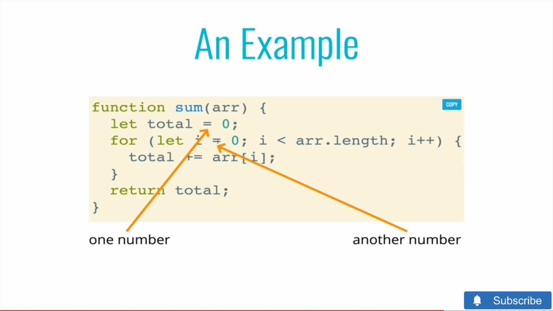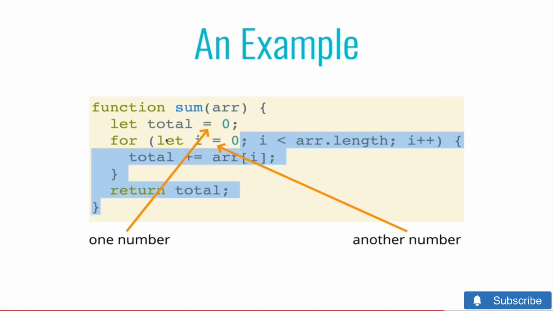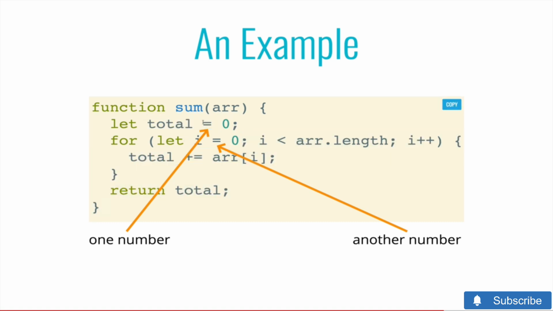That takes time, but the space is already there. So no matter what the size of the array is, of n, or in this case arr, as it grows, it might be 1,000 items, it might be 1,000,000 items, well, it might be 10 or 50 or 1,000. Let's start with simple. It doesn't have an impact on the space that's taken up because we only have these two variables and they exist no matter what. We're not adding new variables based off of the length. We're adding to the total variable, but we're not making a new variable. So that really just means we have constant space, O of 1 space. It's always the same no matter the size of the input.